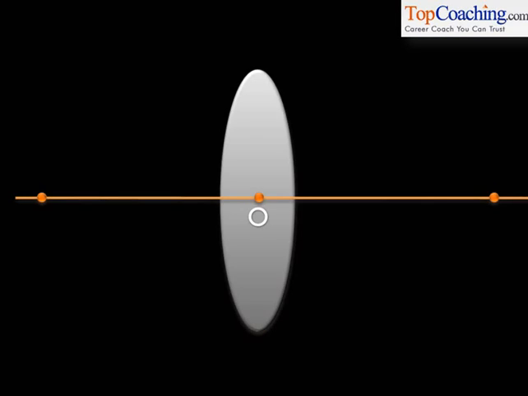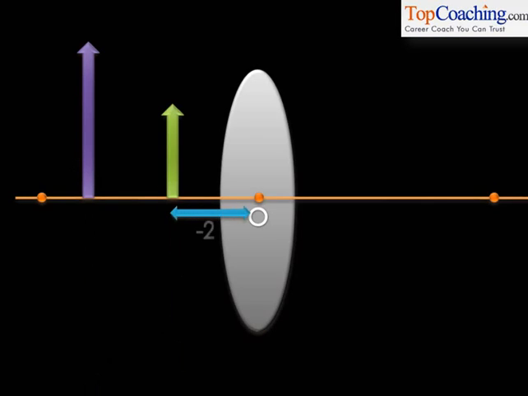The question says that an object is placed at a distance 2 cm to the left of the lens. So the coordinate of the object is minus 2. The image is placed at a distance 5 cm from the center of the lens. So the coordinate of the image is minus 5, as it is towards the left. The first thing we need to find out is whether the lens is convex or concave. We don't know that yet. I've just drawn a convex lens, because we had to show a lens. The lens may turn out to be concave also. So how do we find that out?